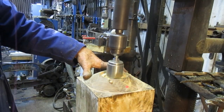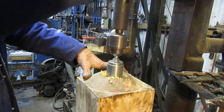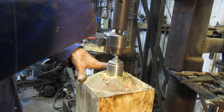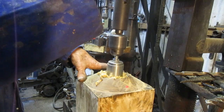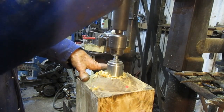I'm going to go down about 40 millimeters, I think. This recess here is for an ordinary neoprene seal, so that any grease that is on the bush itself won't come out onto the floor.